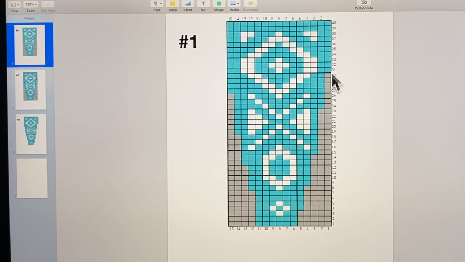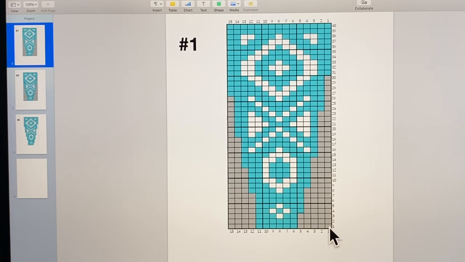So this gray area can be really confusing to many people, and that's why I wanted to make this video, because like I said, these gray stitches 1 through 5, they do not exist. Okay. And so, because they do not exist, what you need to do is start with number six. That is going to be your number one stitch. So six is stitch one, seven is stitch two, eight is three, nine is four, 10 is five, and 11 would be six. Okay. And then you would go again from six to 11. You would work only those stitches and totally ignore the gray boxes.